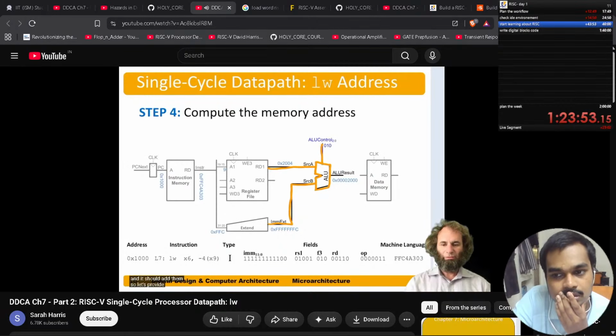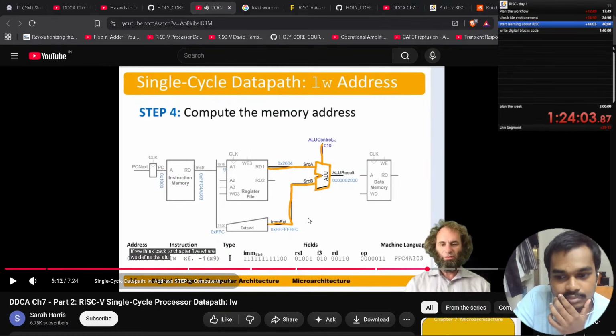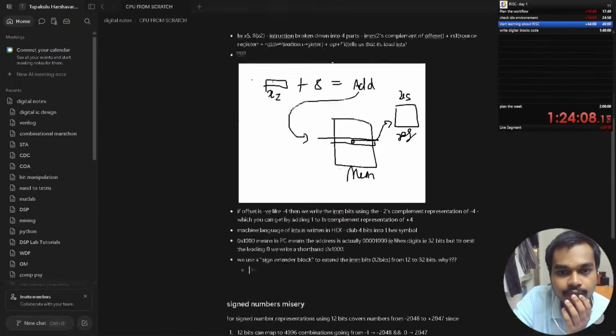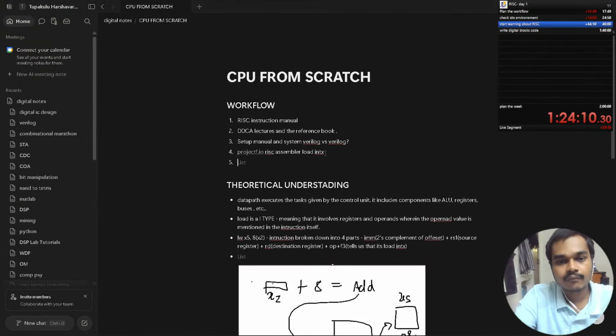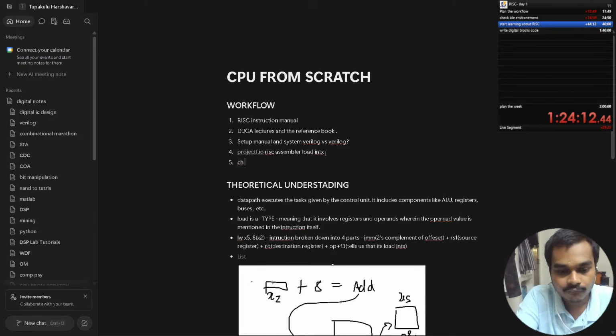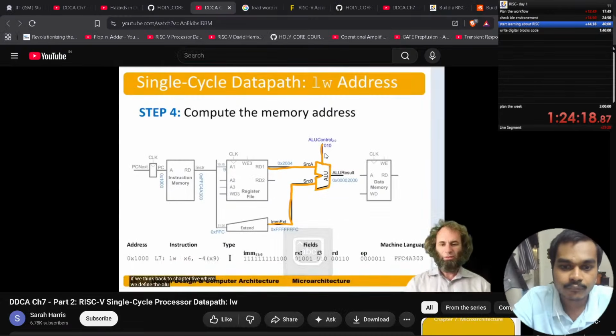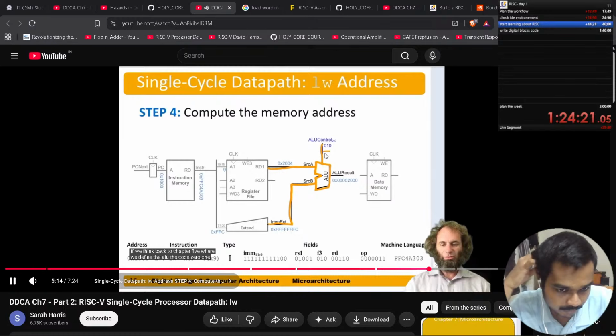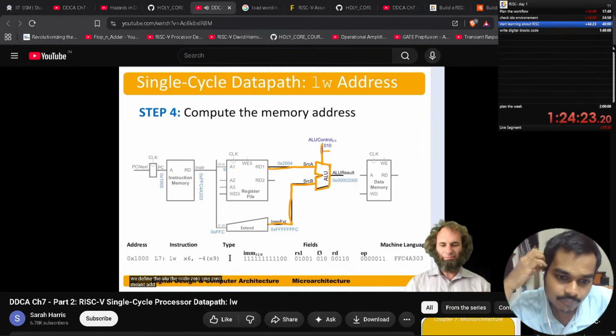So let's provide an ALU control wire to say what the ALU should do. If we think back to chapter 5 where we defined the ALU, the code 010 meant add.